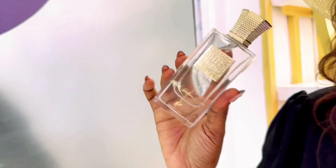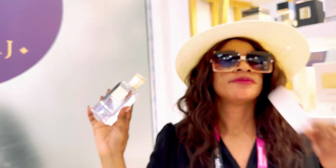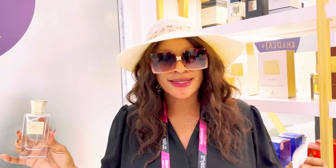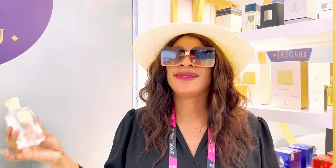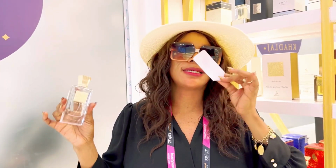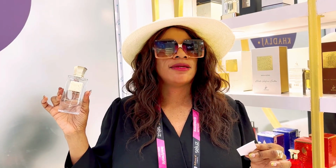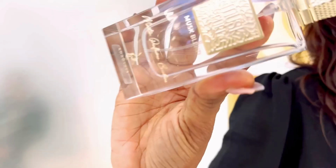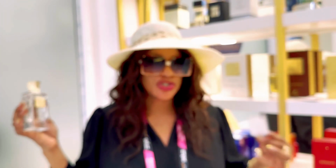It is that kind of musk, that molecular style of a fragrance where you can wear it on its own, or you could layer it. It's going to appeal to somebody who doesn't like fragrances that shout but has the presence, perhaps a person who works around people, a person who loves to smell elegant without pushing it. This is a fragrance that will embody you in a cleanness. You will just smell clean. That is what I get from this fragrance: a cleanness, a muskiness, a delicateness, and a sophistication. Not trying to push it, but if you go to town with it, it can start to do a little bit too much.